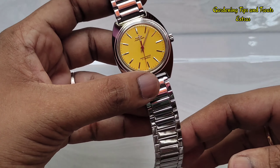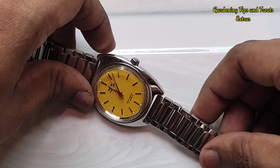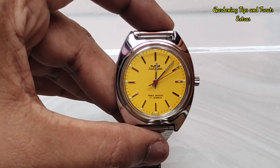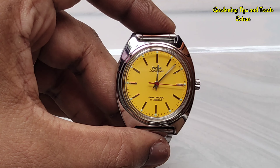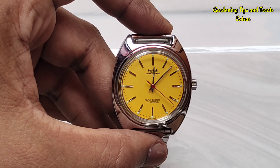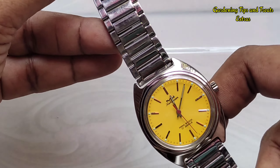I like to wear it a bit loose on my wrist, so it's all fine. The case size of the watch is around 40.9 millimeters in length and 31 millimeters in width, so it sits perfectly on my wrist. The strap width is around 18 millimeters and it has a clasp-type lock mechanism, so it's quite easy to open or close. A few scratches have appeared on the strap due to six months of usage, but the rest is fine.